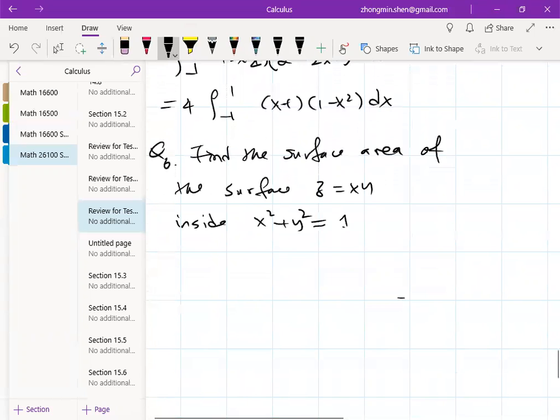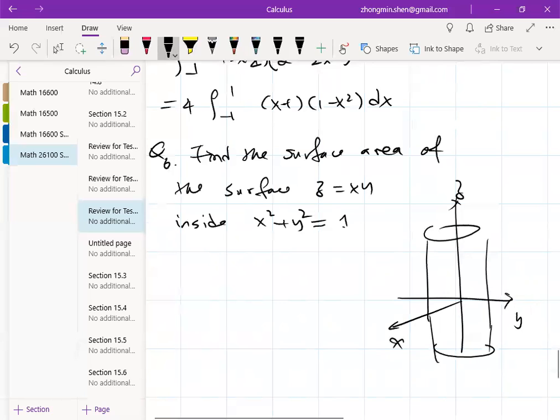Okay, so the cylinder, so that's x, that's y. So this is a cylinder, right? Okay, the surface I don't need to draw it, just sketch the graph. Okay, so if this is a graph, the function is defined on a domain D in the xy plane. So this is z equals f of x, y, right?